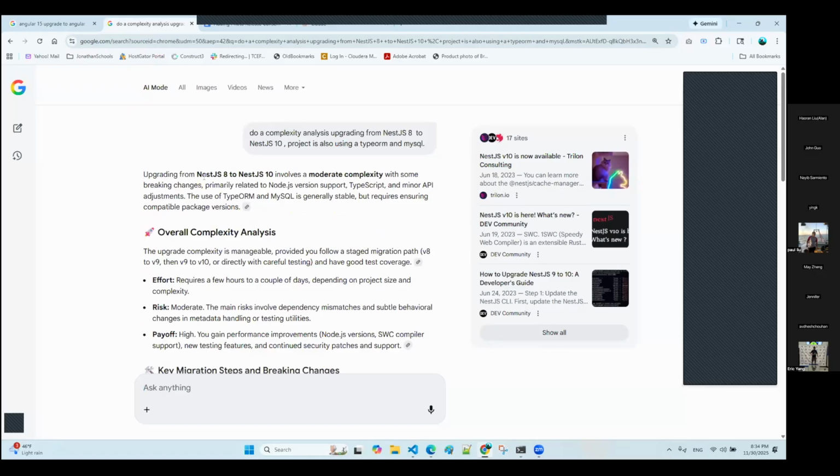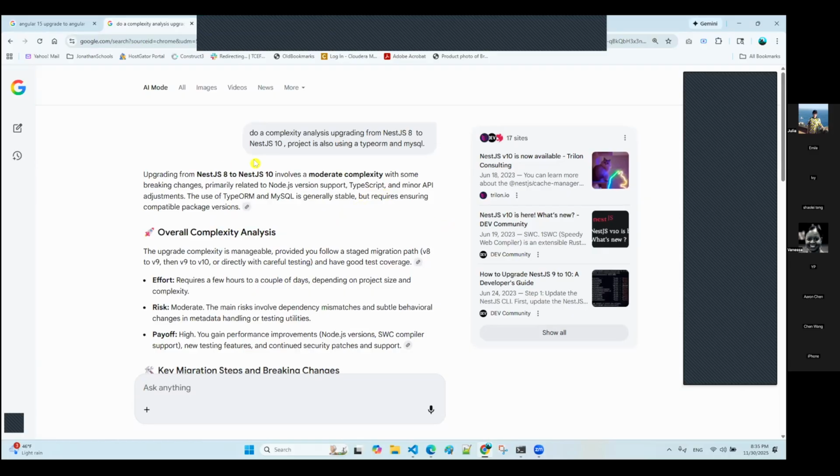For the backend, upgrading Nest.js 8 to 10 is also moderate complexity. From the statistics, more than 100 files on the front end were modified. If we had to do it manually, it would be a very tough job and easy to make mistakes, because I would have to check every file. But with AI's help, AI can finish this work in just 2 to 3 hours for each project, front end and back end.